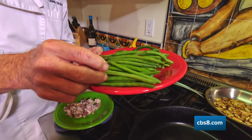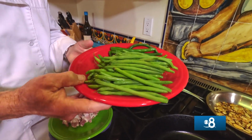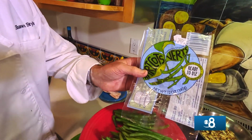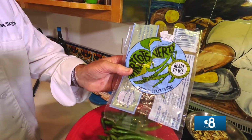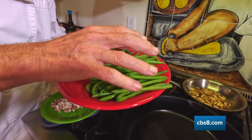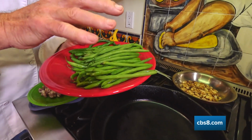You can call them French green beans or haricots verts, and you can pick them up in many locations. They come pre-packaged, cut, and all trimmed. This is from Trader Joe's. I think that's kind of a signal there of where you can pick those up.